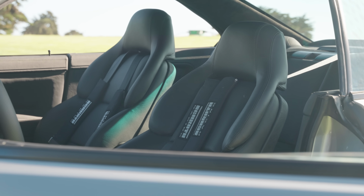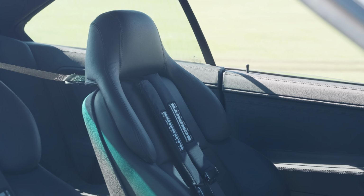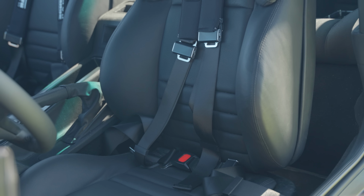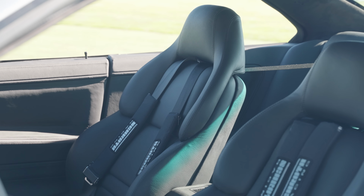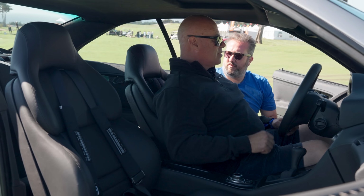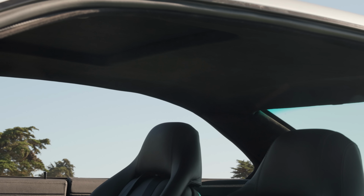And then also the seats. These look like Vaders. Staying with the period, I love the Vader seats, so I decided I'm going to put Vaders in here, and I wanted to lighten the car, so the Vader manuals are light. They're pretty lightweight. They're 45 pounds and much lighter than what we had in here. It's like half the weight of the seats that came with the car. And then we integrated the seat belts from the rear retractors to the front. Obviously, no one's going to be sitting in the back in this GT car. It just works.